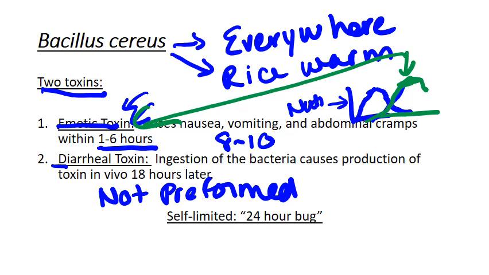The treatment is supportive to control symptoms, anti-nausea medication, rehydration, and prevention is geared at proper food preparation and storage. Boiling the rice will not kill the bacterial spores. They'll germinate when the rice is held warm, but at too low a temperature to kill the bacteria. As they grow on the rice, they produce the emetic toxin. So food has to be kept cold to prevent growth or kept at a high enough temperature to kill the vegetative bacterial cells when they try to grow. Occasionally, if there's a really severe infection, you might be able to give fluoroquinolones or vancomycin, but you really aren't going to be treating this.